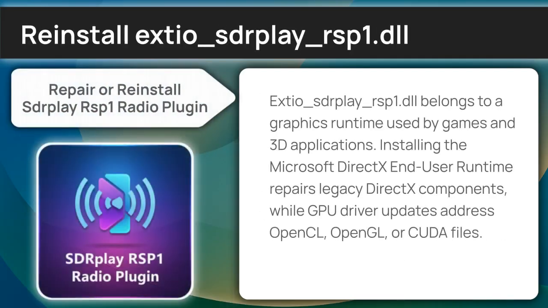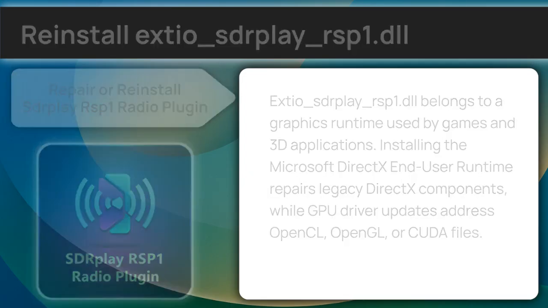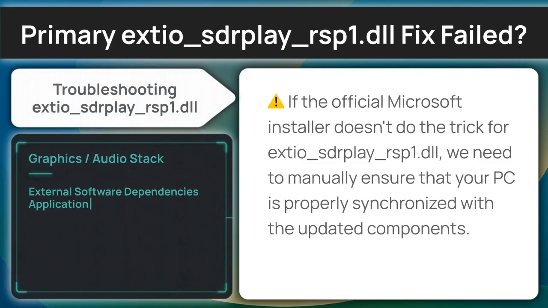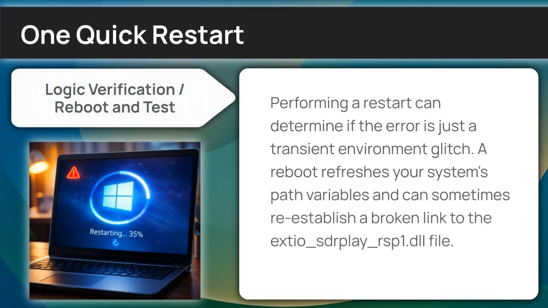Extio.SDRplay.RSP1 belongs to a graphics runtime used by games and 3D applications. Installing the Microsoft DirectX end-user runtime repairs legacy DirectX components, while GPU driver updates address OpenCL, OpenGL, or CUDA files. Persistence of this error after a clean reinstall suggests that the issue may reside within the current user session's initialization. A full system restart clears the temporary memory cache and allows Windows to attempt a fresh initialization of all required libraries, including external I/O SDRplay RSP1.